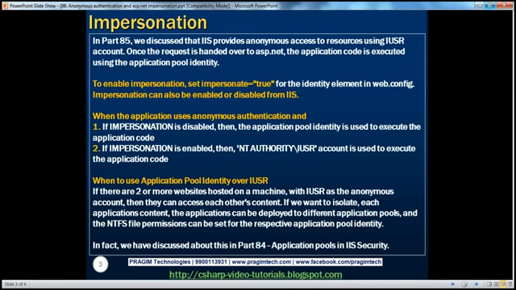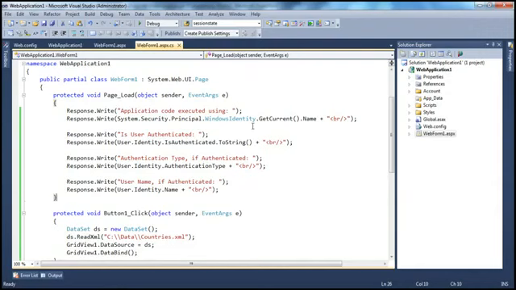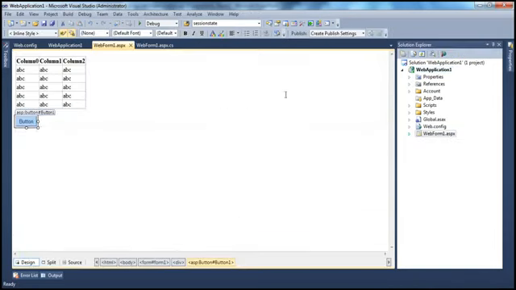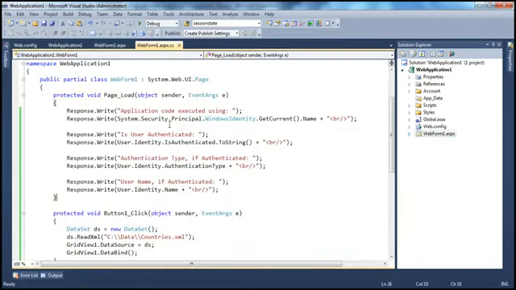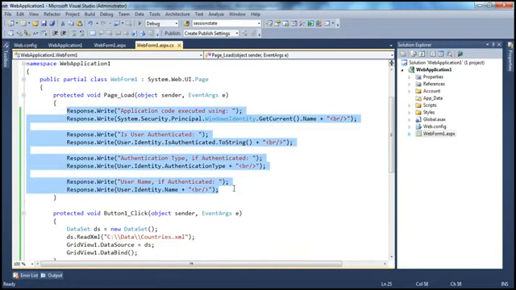Let's understand that with an example. Let's flip to Visual Studio. I have an ASP.NET web application project with the name WebApplication1. It has this WebForm1.aspx on which I have a GridView control and a Button control. Within the Page_Load event, this is the same piece of code that we discussed in part 85 of this video series.